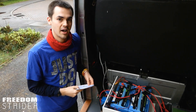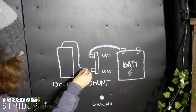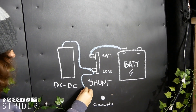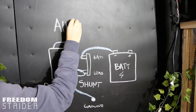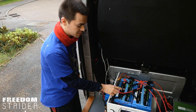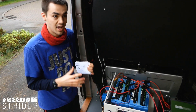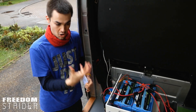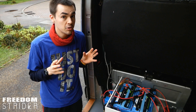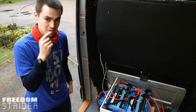Eventually we spoke to a very helpful guy who knew exactly the situation we were in and told us what to do. The DC charger's negative has to go to the negative side of the shunt. We also need to run a cable from the load side of the shunt to ground. Since the van battery's negative is connected to ground, the DC charger needs a ground path for the circuit to be complete. He said you do not want to ground the batteries to the chassis because this creates a shortcut and means the BMV won't work — and it will produce a negative amperage draw on the BMV display, which is exactly what we got. You understand me? Thumbs up to him — we will now try his recommendation.